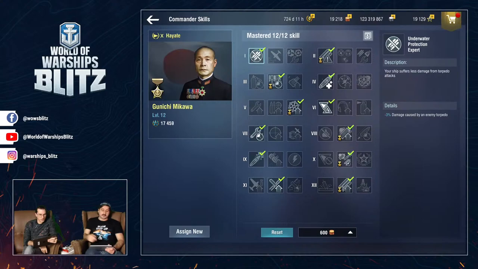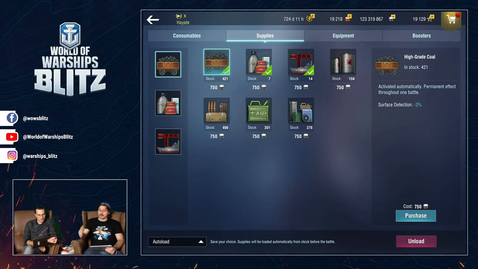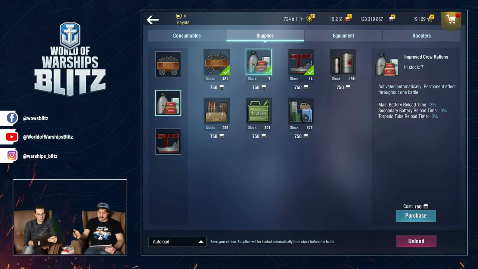So probably going to high grade camouflage. Yeah, exactly, to improve surface detection. Make it even better. Exactly. I'm going to go with improved crew rations, so the torpedo tube reload time. It's very efficient to have really good reload speed, especially if you fire those torpedoes off and then you come against an unaware enemy and you can't do anything really against them.